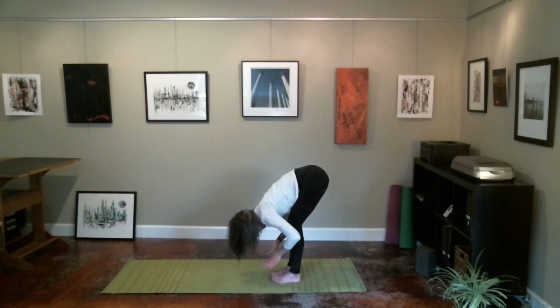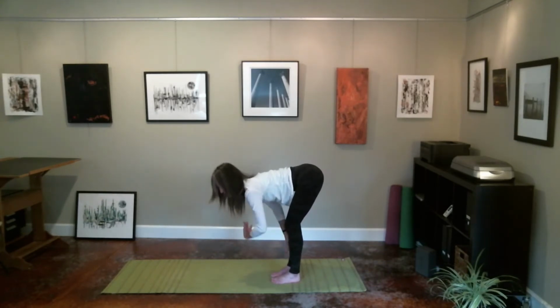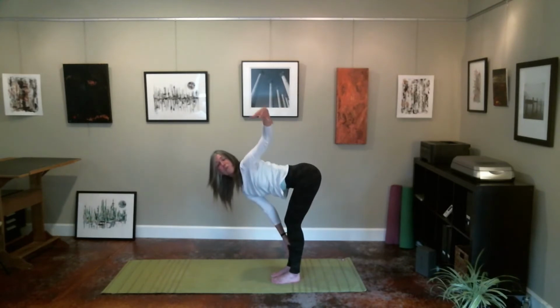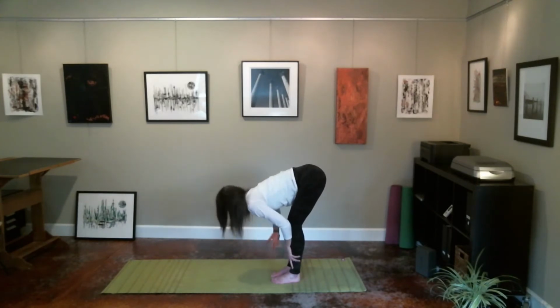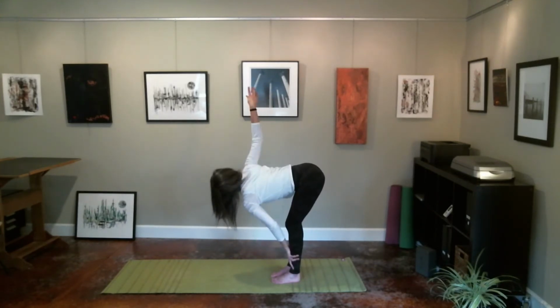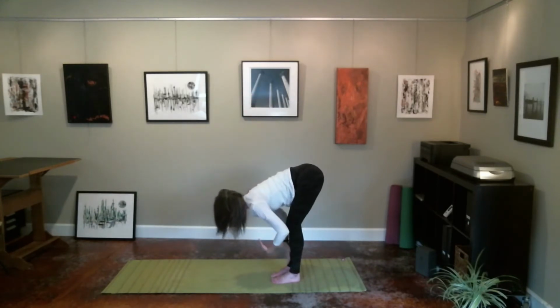So now a gentle twist here. So we're going to bring hands to shins. We're going into that halfway lift. And with your next inhale, the right arm reaches out to the side and then up towards the ceiling. And then as you exhale, lower that right hand and switch. Left arm opens and up towards the ceiling. Exhale, lower.